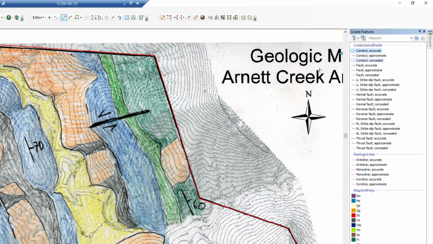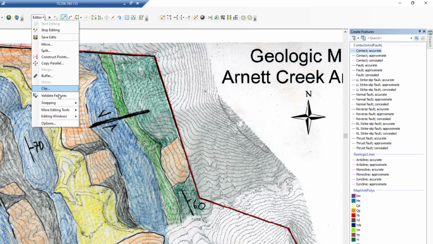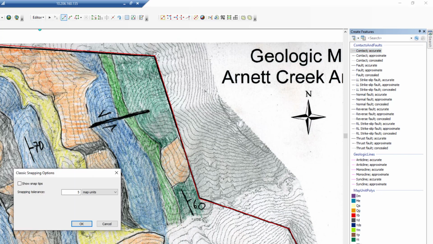And then the other thing under snapping we want to do is options, and this is snapping tolerance. Change this to 5 pixels. Maybe let's do 10 actually, 10 pixels. What this means is if something's within 10 pixels, snap to it.